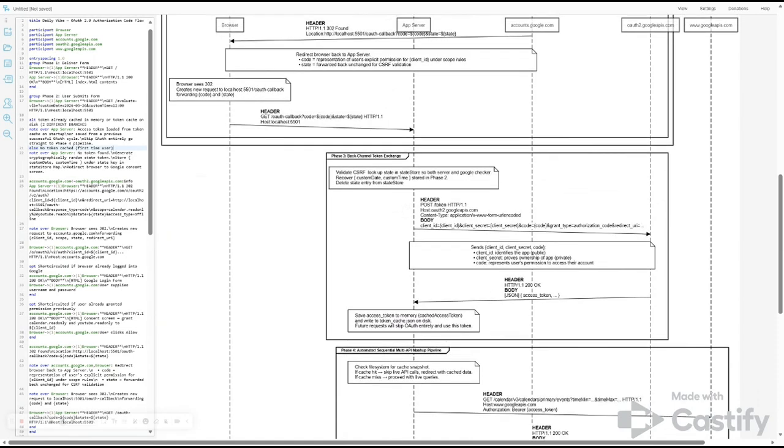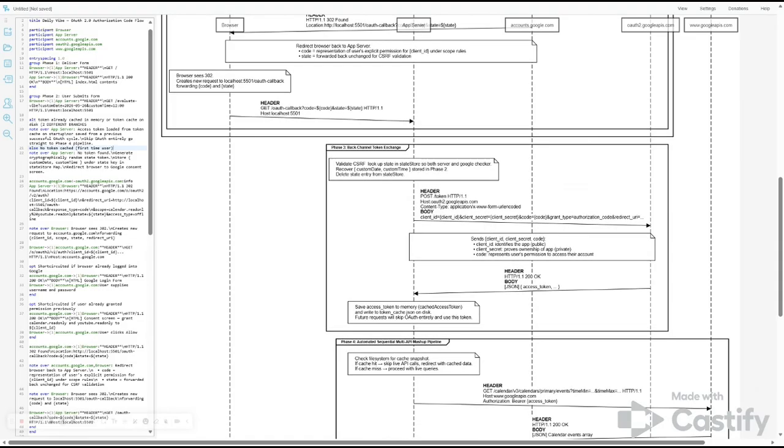Now that we have the code and the state, we are going to see the validation, what we're actually validating. Before, we only got the specific inputs, the specific code and state, and now we're validating with CSRF. So now we're saying, okay, both the server and Google check out, great, we're good. And now we have to go back and find our custom date and custom time, because right now the whole process, we did something else and just put it on a back burner. We also have to delete the state entry, because we already have the token, there's no need for it anymore since we already validated it.